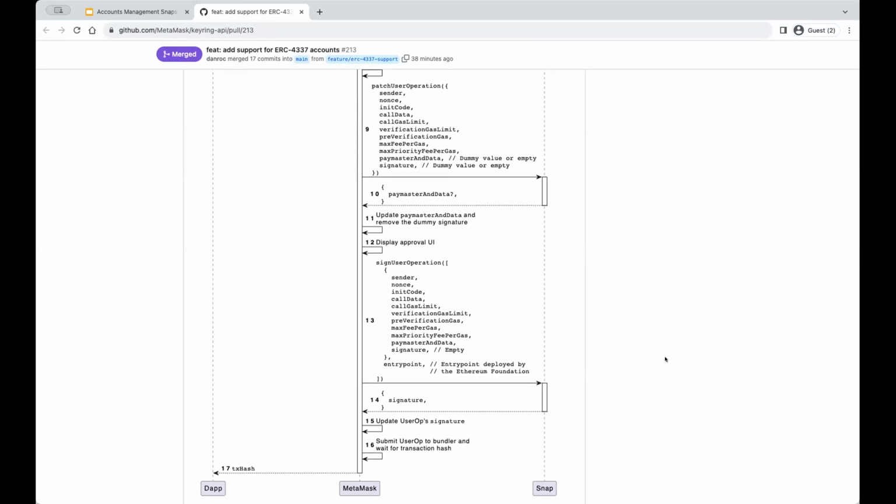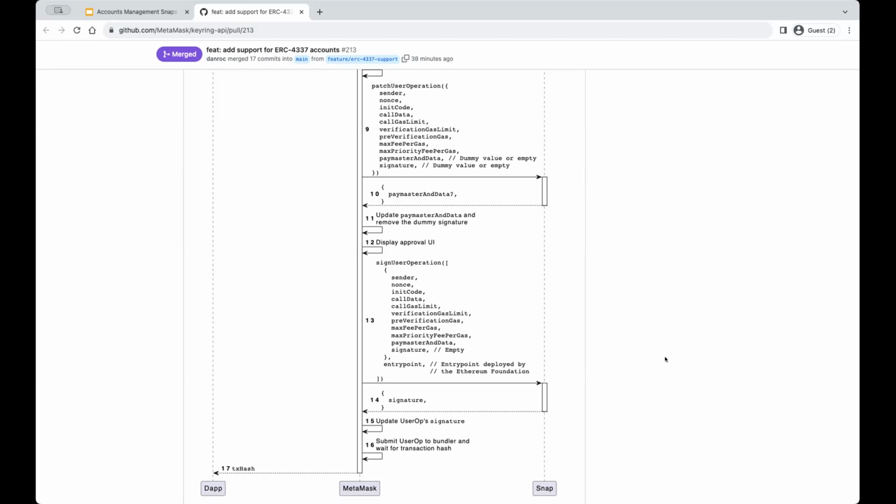If you have your own bundler, this is going to be supported. If you have your own paymaster, this is going to be supported. You decide which init code you want to use to deploy your account. All this is defined by the snap.